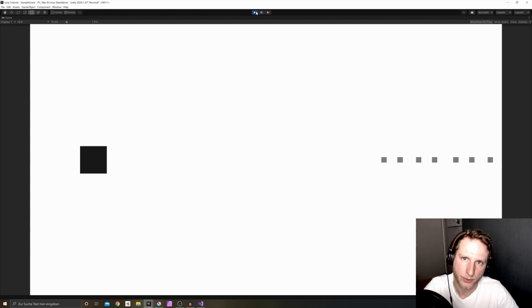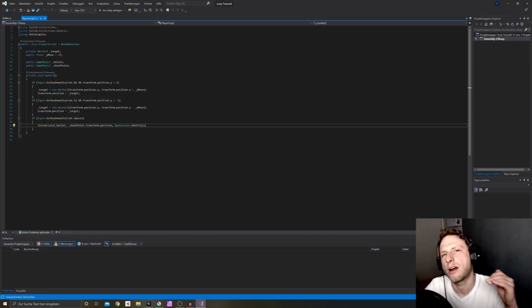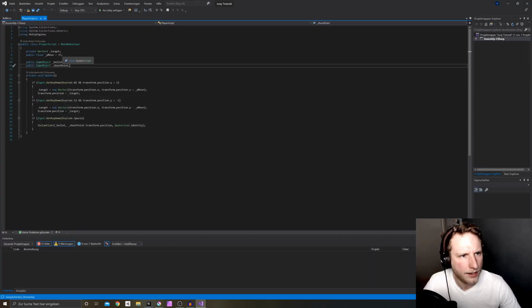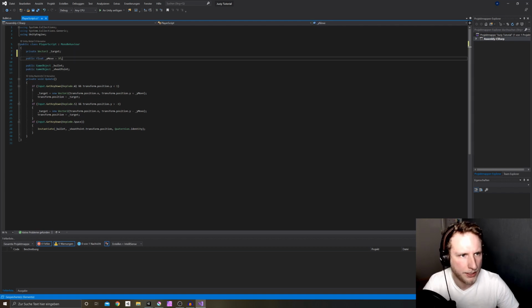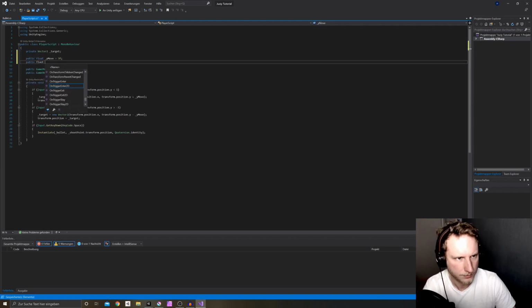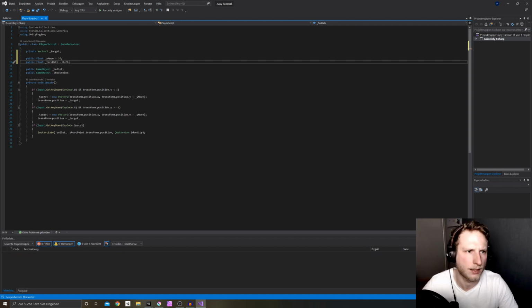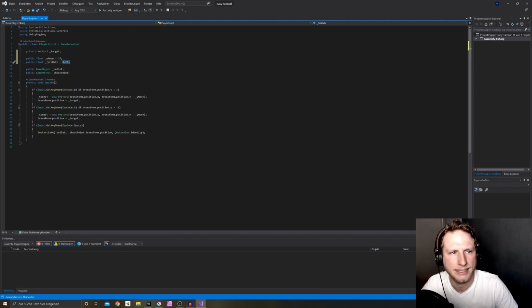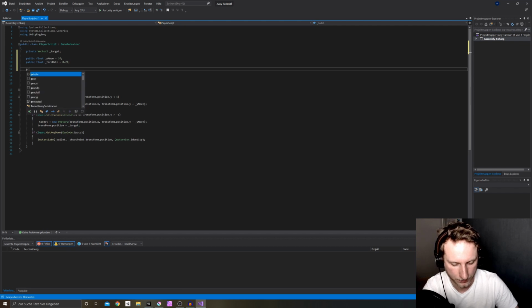And I don't like that. We want to have control over how fast we can shoot. And for that, let's make a public float. And that will be the fire rate, and that will be 0.2, and that means that we can shoot every 0.2 seconds. And we need a public bool or a private bool.